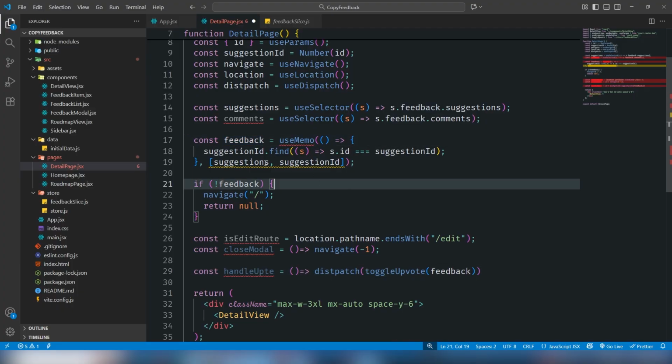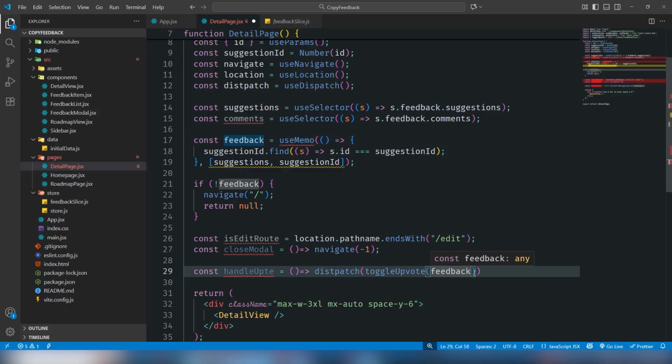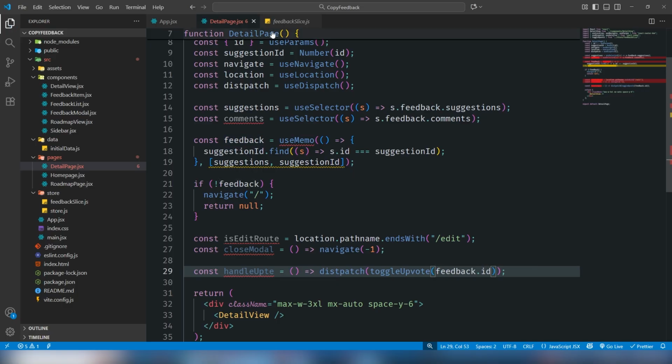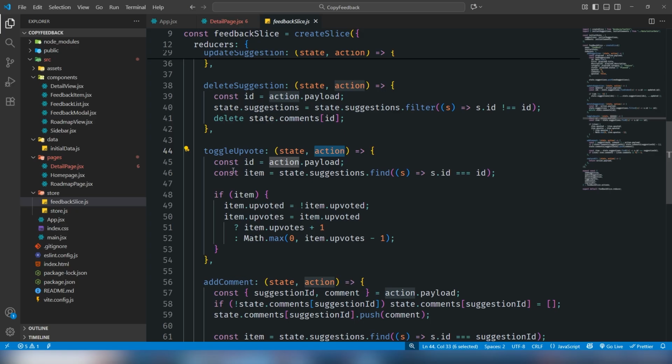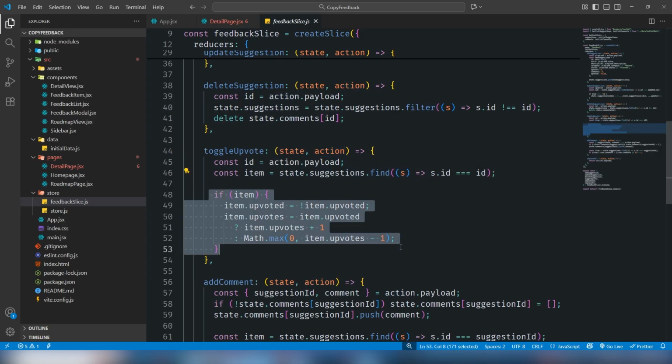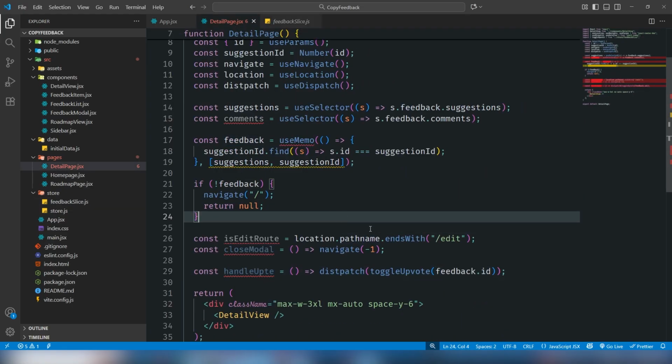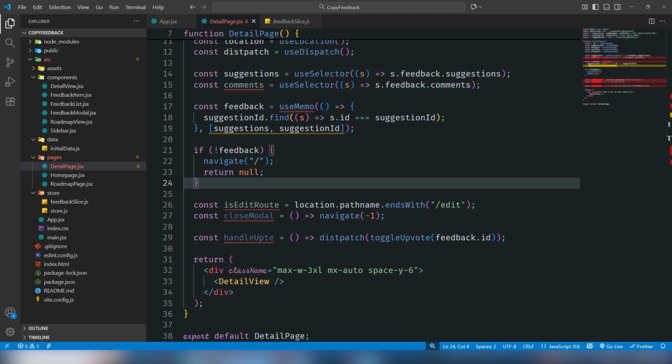Okay, I'm facing issues. Okay, so this is a variable which has the ID, so I'm getting the ID from there, feedback, and when I use dot and say ID, all right, so this feedback ID will be assigned to this function as action, and on behalf of the ID we will get the item. On behalf of the item, I'm going to use simple logic to display upvotes and increment values and so on. All right, great. I hope you understood all about it, guys.